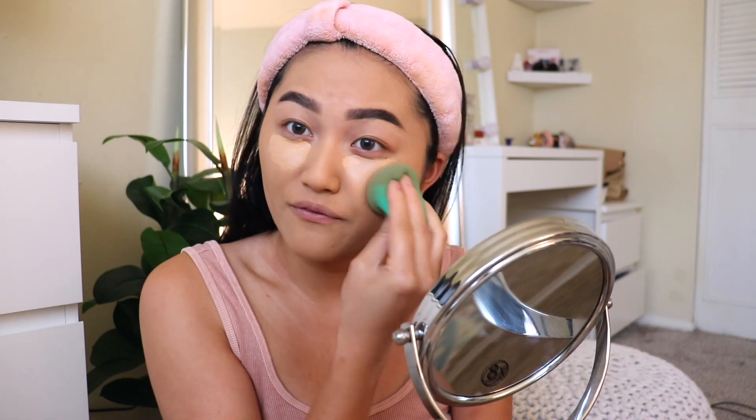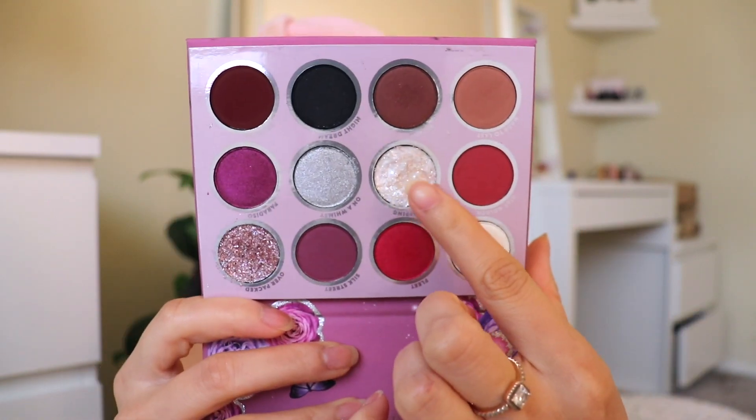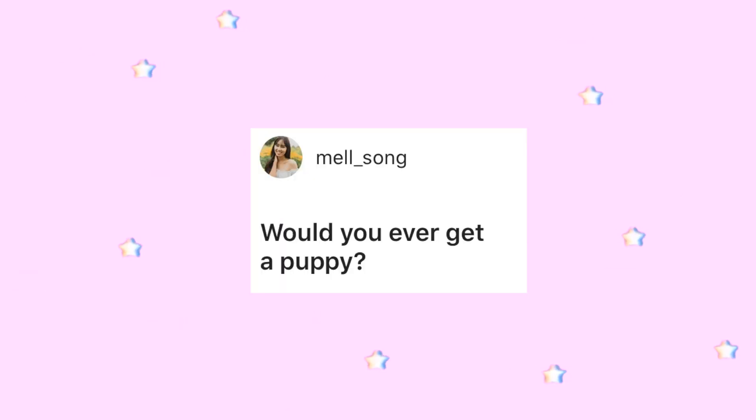By the way, this concealer is amazing — you guys need to get your hands on it. I think it's only like five dollars. I just baked my face and I'm moving on to the eyes. The first palette I'm going to be using is the ColourPop Butter Me Up. I think this palette is gorgeous — it also has some purple tones in it from the CoverGirl eyeshadow palette.